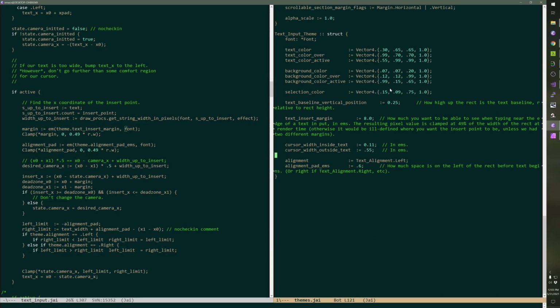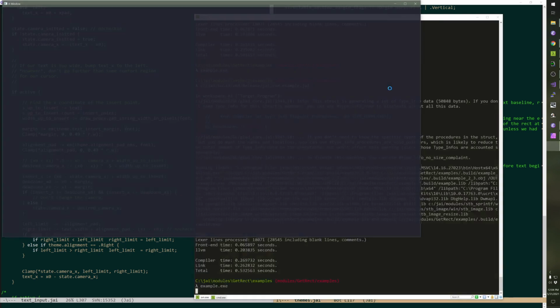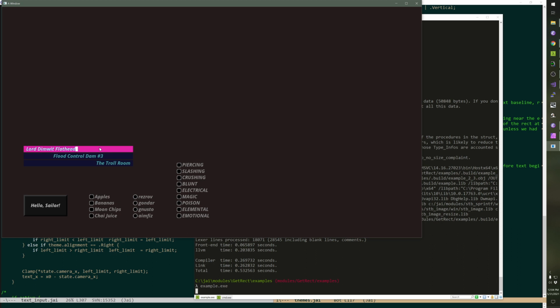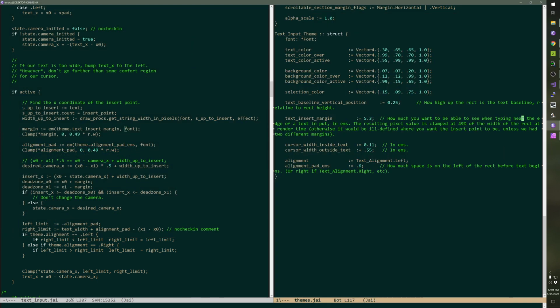Okay, so text insert margin, 2/3 times 8 is about 5, right? 5.3. It's still a little much, but only barely. 4.9. Okay, so 4.7.